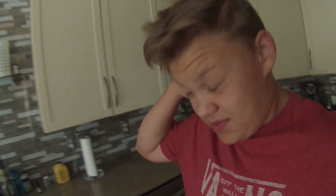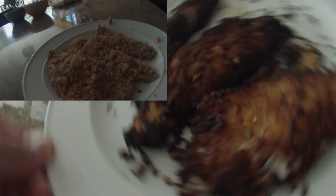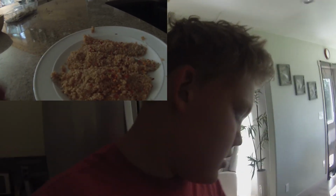Alright, one of my biggest fails I've ever had. And it's sad because the fish looked so good. Here, I'm gonna play a clip right now, doing the same thing that I'm doing right now. Yeah, you see the difference? Well, at least my failed pieces, the ones that were the last ones, and they kind of messed up and they weren't very nice fillets, they worked out better. Oh, but I have two more little failed ones, so hopefully I can make those work.